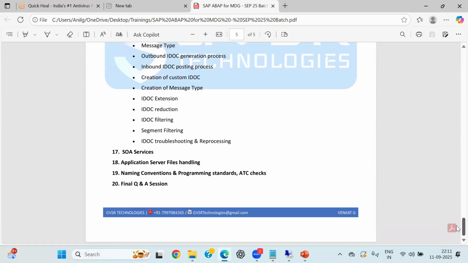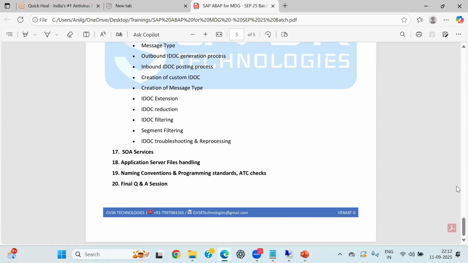Yeah, okay, and about modern ABAP: this training is related to MDG topics only. So modern ABAP like ABAP on HANA, ABAP Development Tools and Eclipse will not be covered, because that is needed for people who want to build their career only in ABAP. This is more for you if you are an MDG person or if you want to become MDG technical. If you are an MDG functional person, once this training is done, you can call yourself an MDG technical, techno-functional consultant, and you can work on any MDG object.